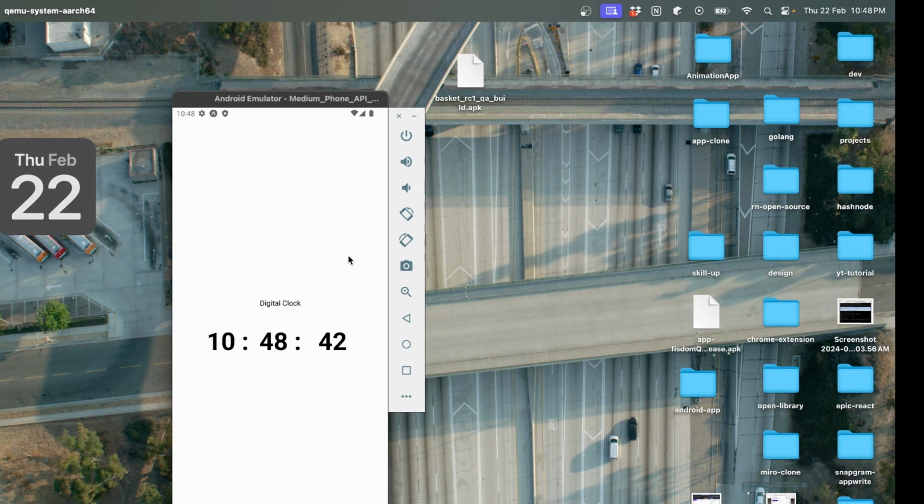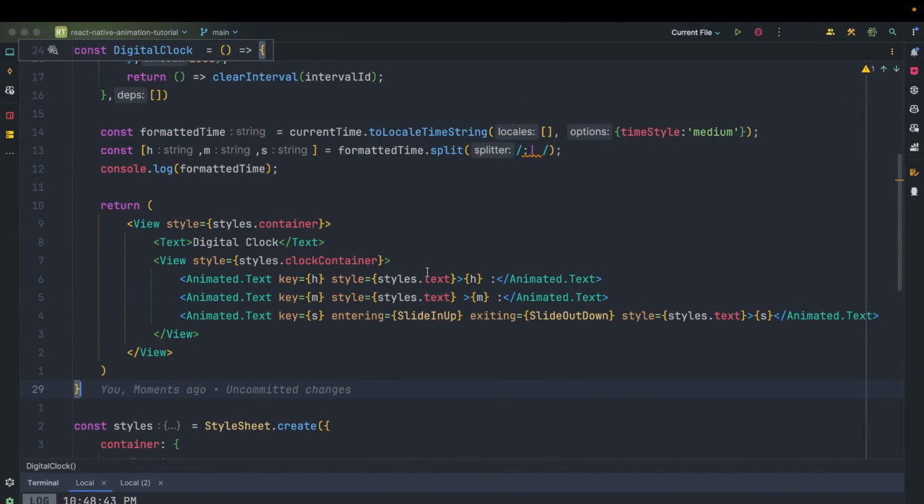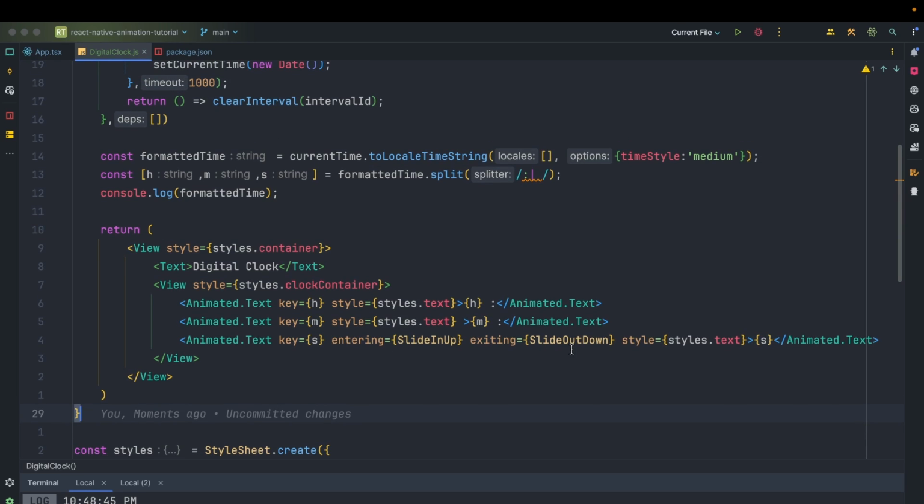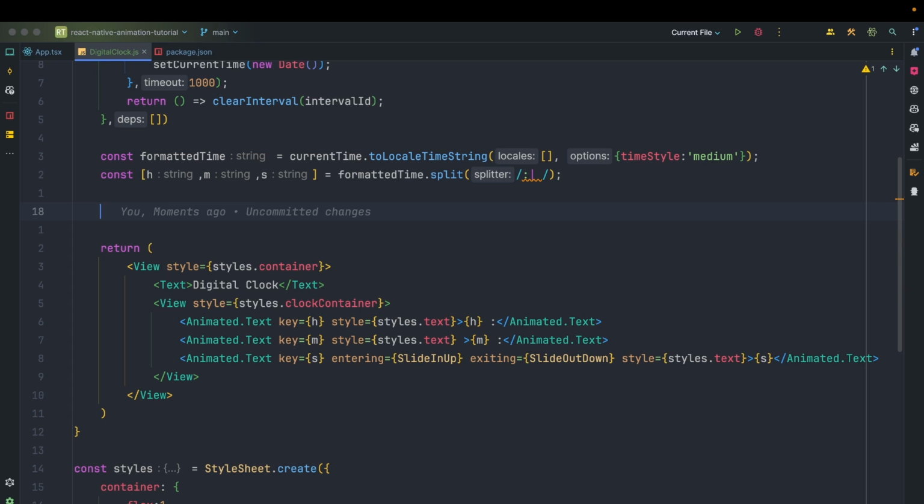as it has. We are going to do some customization, and we are not going to use the slide in, slide down, but we are going to create our custom entering worklet, which is going to do this animation.